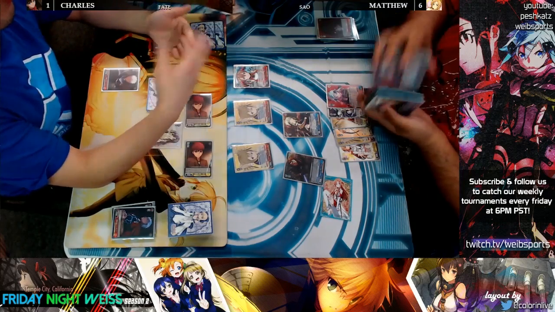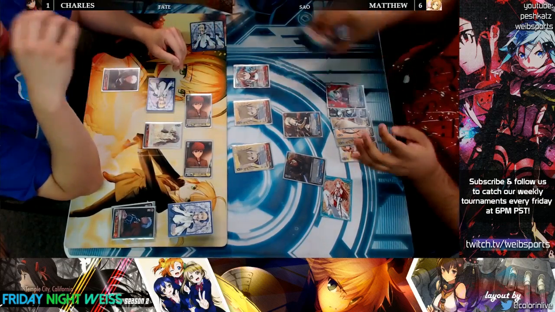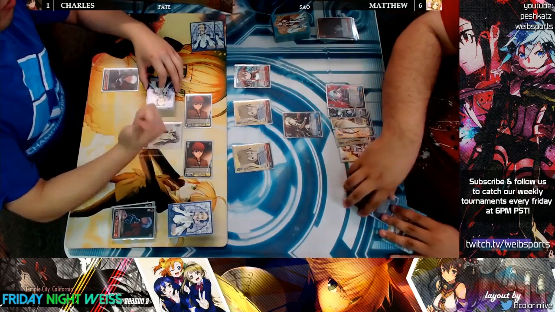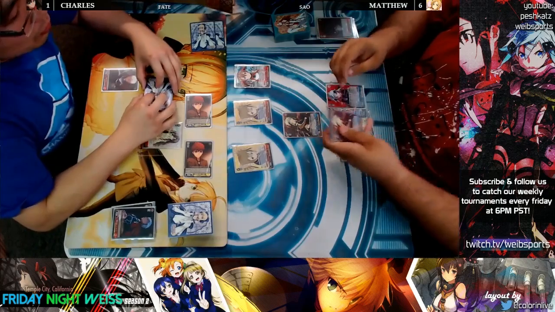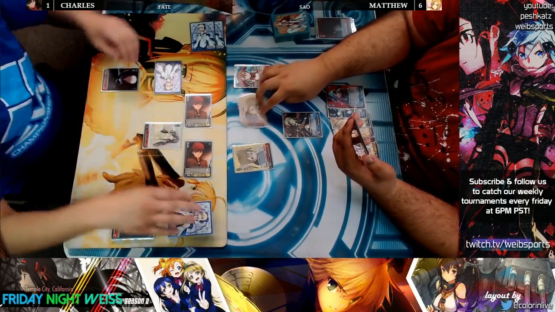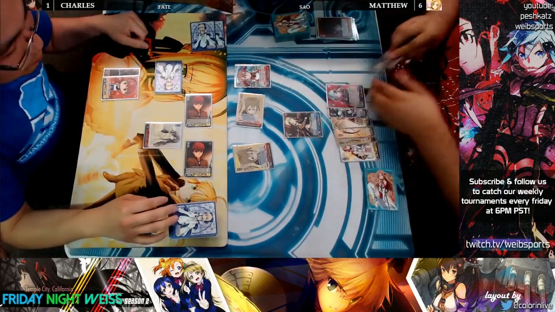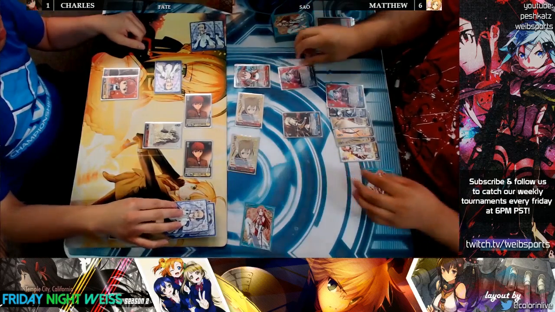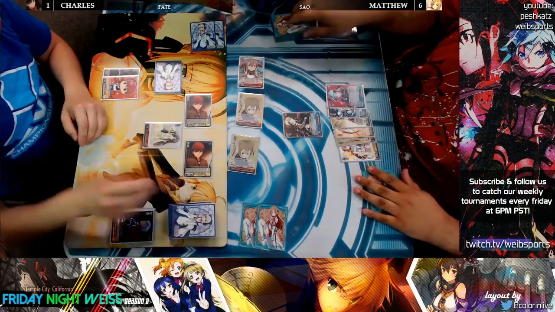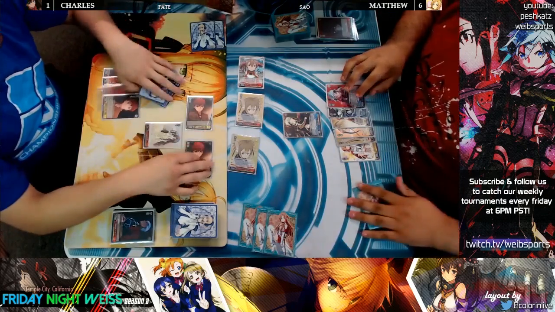The pace of game is really slow because I think Matthew is relatively new and he's figuring out what he should do. Matthew is already down to 2 cards in his hand and he's losing all the cards on the field right now, so it's not very good for him. Attacking for 1 and Charles took it. Attacking for 2, cancel. And attacking for 2. Charles took it again.